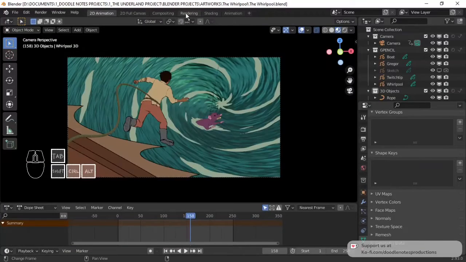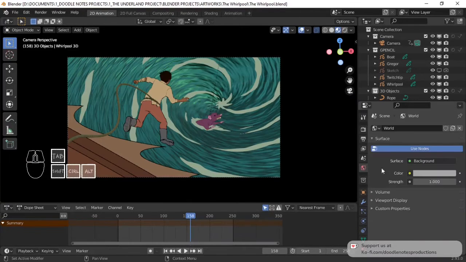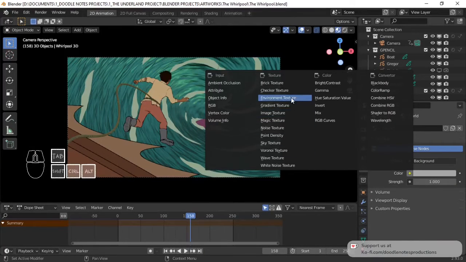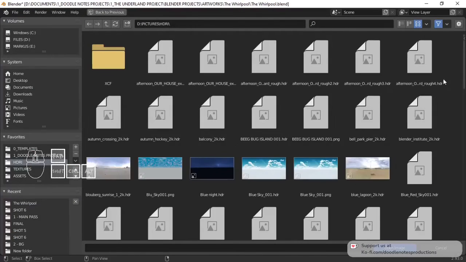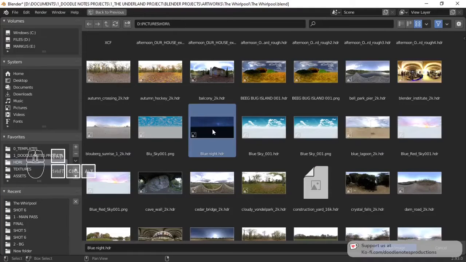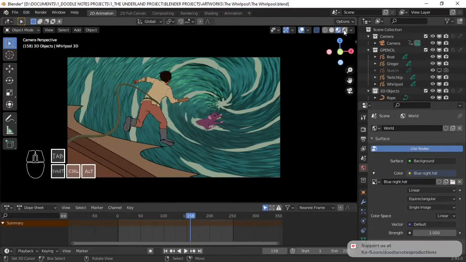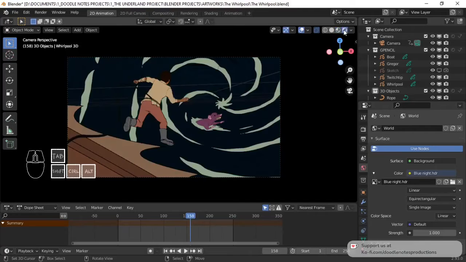Maybe I'm just gonna use a temporary HDRI here for environment texture for the render, just so we can see how the whirlpool looks. I'm gonna get maybe a nighttime, a blue night. Let's see how that looks here in the camera.